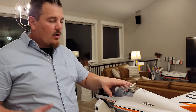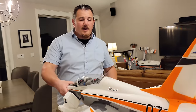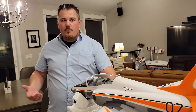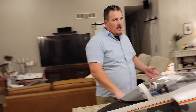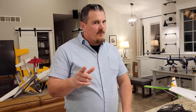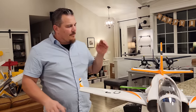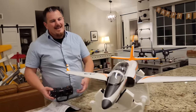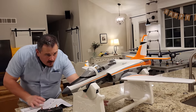Okay. So the good news is we're ready for radio setup. Now, radio setup on Brian Phillips RC is pretty straightforward. We talk about how to set up the radio, and if it's a plug and play airplane, it takes a little bit more effort. And so this thing is gonna be amazingly quick for you, and you'll be surprised when you see it. Also, I just wanna talk about how beautiful this plane is for 2 seconds. Yes, it's beautiful. Yes, it's easy to build, and yes, we are hitting the battery.